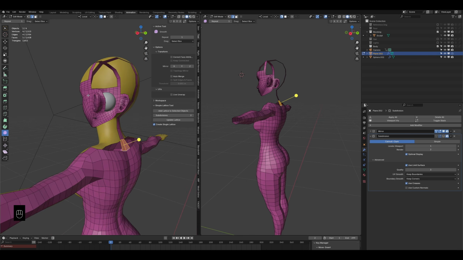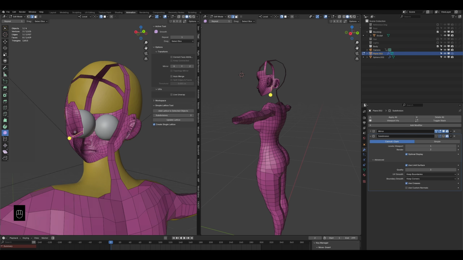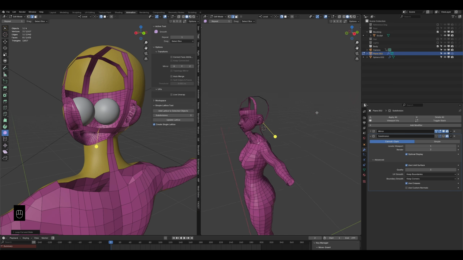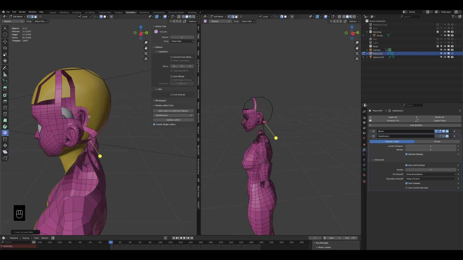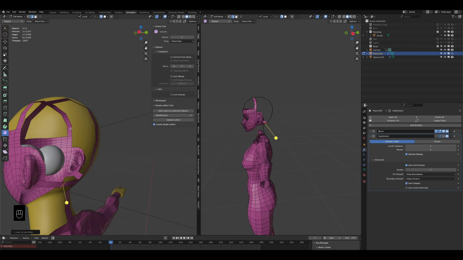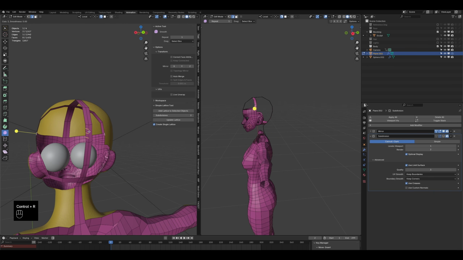We can start to think about how we connect other parts of the head. So starting with the base of the neck and the base of the ear, we can start to merge that together. Add a split there, and we're starting to fill in those loops that make sense to fill out. With these spans going around to the back of the head, it makes sense just to continue that across the entirety of the head. So I'm going to add a few loops here.